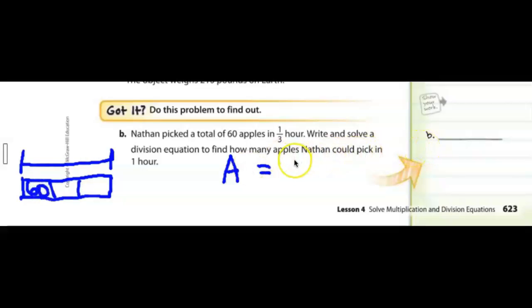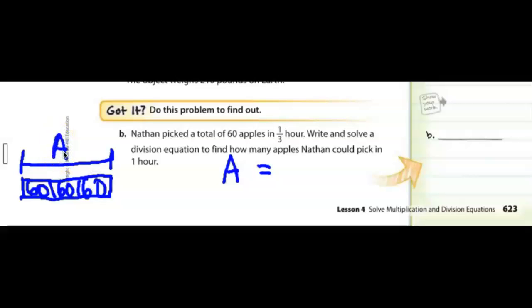Okay, so how many apples can you pick in 1 hour? So where do we put the letter A? So are we going to put the letter A in this? No, we're not going to put the letter A in here because that's also going to be 60. So the letter A has to go up here.